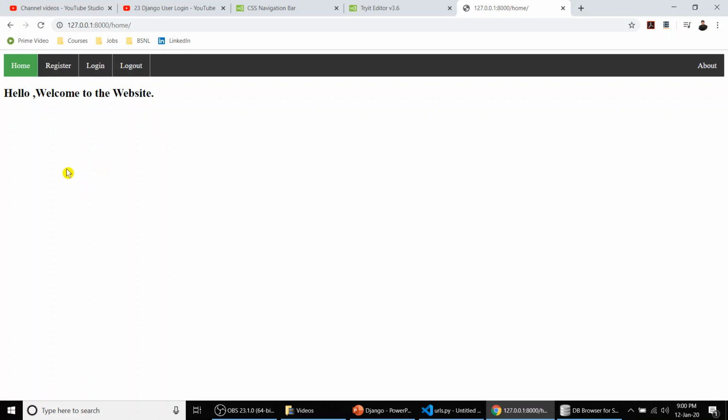So for the first visit to the website, for the unregistered users, we need to display register and login links both, but not the logout. Okay, and if a user registers and logs in to the site, after that we need not display the register and login. We need to display only logout, and we will display some name here, with which name the user logs in, that name should appear here.